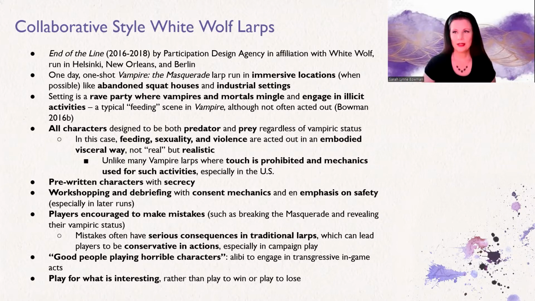All of the characters in this LARP were designed to be both predator and prey, regardless of their vampiric status. So this was not a game about vampires ruling over humans. It was about how, within humanity, whether you're a vampire or not, there are monstrous characteristics and also the potential to be preyed upon. So in this case, feeding, sexuality, and violence were acted out in an embodied, visceral way, rather than relying on, say, a rock, paper, scissors throw to see if it was successful. So these experiences were not quote unquote real, but they were very realistic.